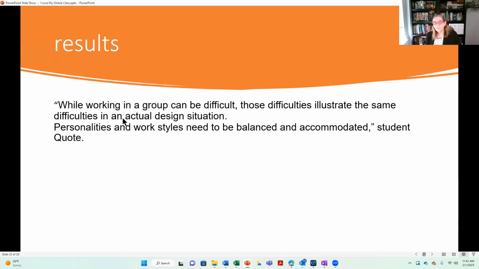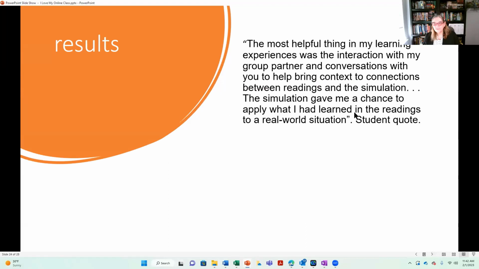I like this one: working in a group can be difficult. Those difficulties illustrate the same difficulties that you would have, and how to accommodate those personalities and work styles. Having those conversations, I think that brings back my point about the conversations.